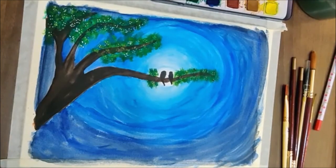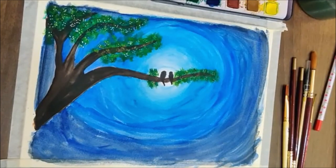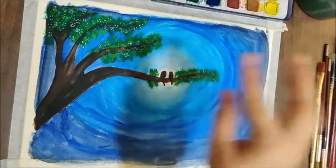So now we are done with our work, and once the whole thing gets dried up, I will just remove the masking tapes which I have used, so that it becomes easier for you to see the picture. Now we are open to questions.